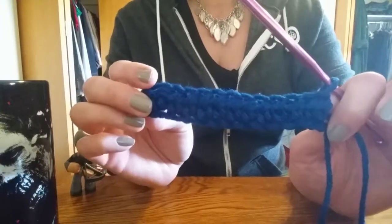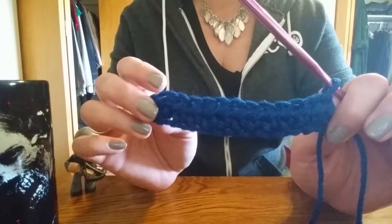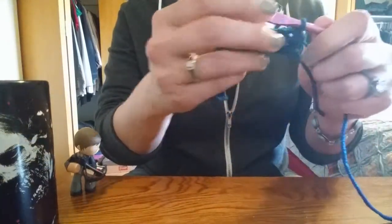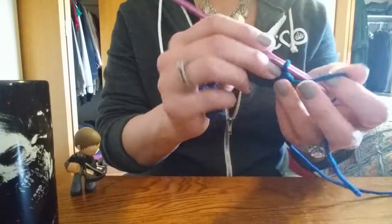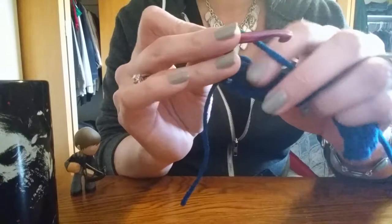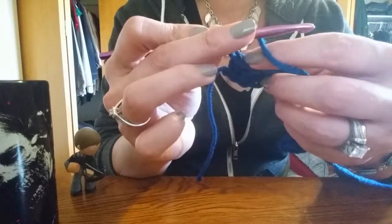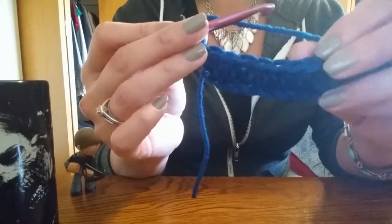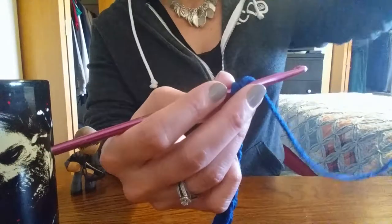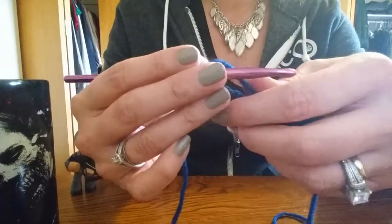You can use 10 chains, you can use 15 — make this headband as wide as you want, you're the one who's gonna wear it. My favorite is between 12 and 13. Now for the turnaround — chain one, turn it around, wrap the yarn over. You want to avoid that big hole right here; that looks sloppy. You want this to look neat and professional — you want people to say 'where'd you get that?' and you say 'I make them.'